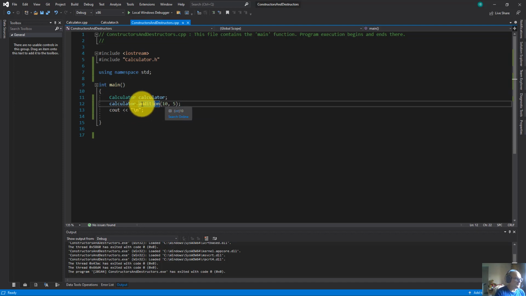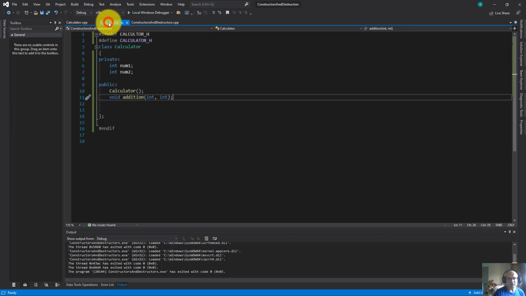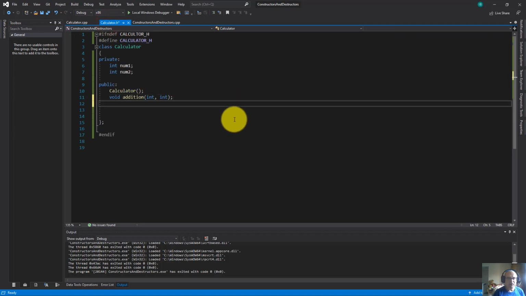All right, so let's move on, and let's talk about the destructor. I'm going to go to the header file here, and I'm going to declare a destructor. How can we do this? We are going to use this tilde symbol, and after it the name of the class, Calculator, parentheses, and semicolon.